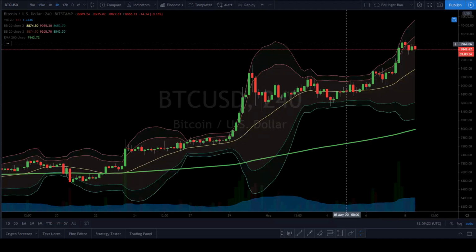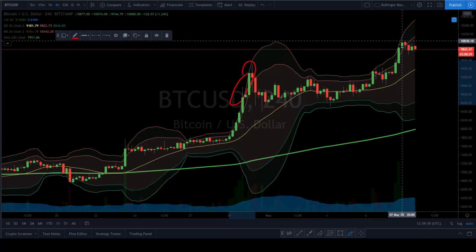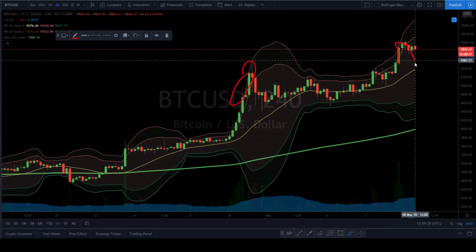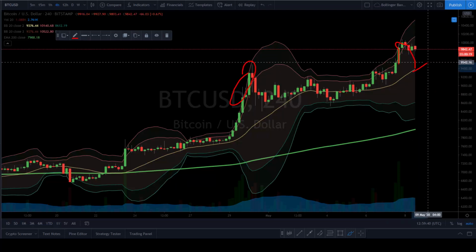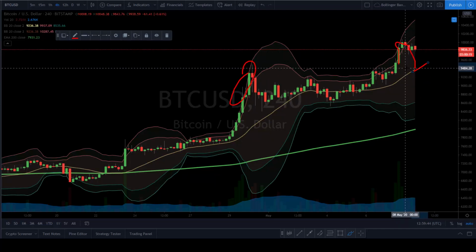Here's the other component of this sell signal: I am watching for every time there's a potential for a mean reversion, which is when we go outside the 3rd standard deviation and come back within the 2nd standard deviation. There's a potential now for the price to make its way back to the mean, back to the middle. And that's what we're playing here now in this short-term short.